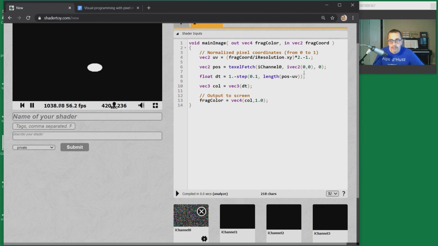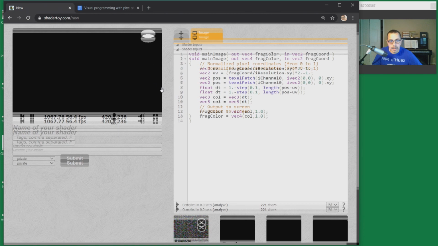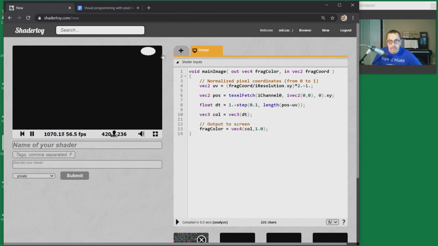And then in this case now I will have a value of 4 channels that comes out of here, because as I saw when I loaded the texture, the texture has 4 channels. So I can only extract the X and Y channels because that's what I need for my dot to be drawn. So now if I compile by hitting Alt and Enter, then my dot is drawn somewhere else.